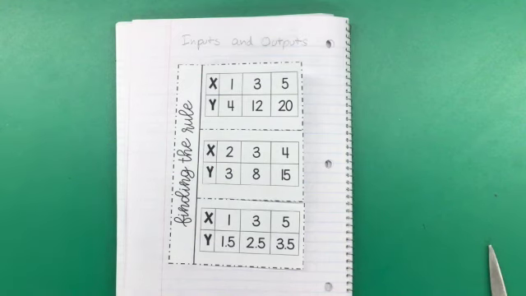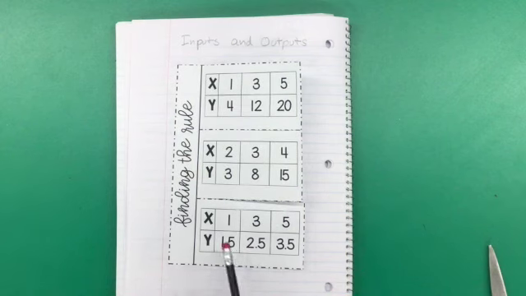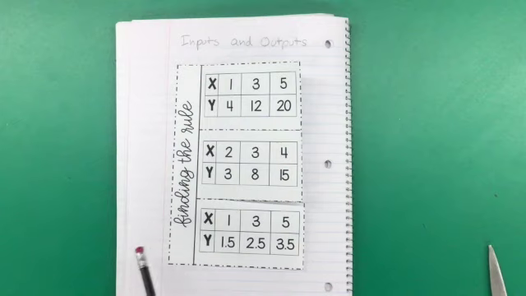Our last relationship here, perhaps you have noticed that if you were to have x, so you divide it by 2, each of our x values, and then we add 1, we would get this. So 1 divided by 2 is 0.5 or half. And you add 1, that's 1.5. So our relationship here is y equals x over 2 plus 1.